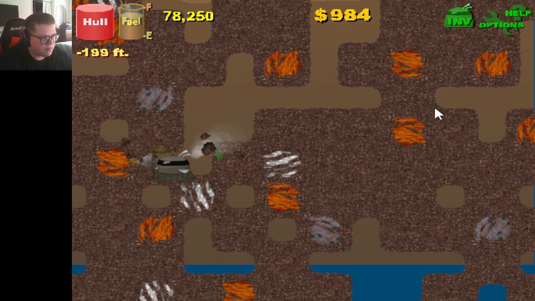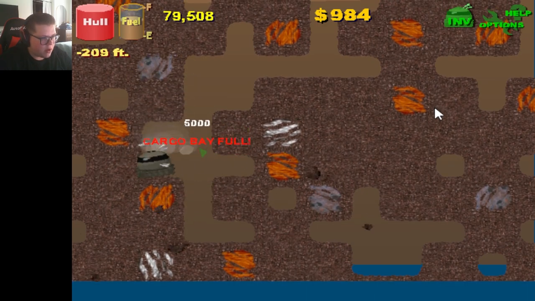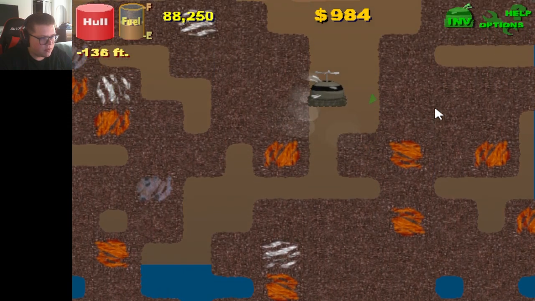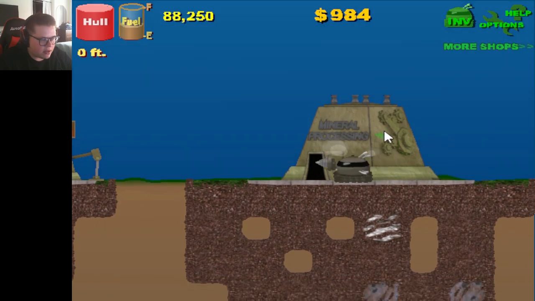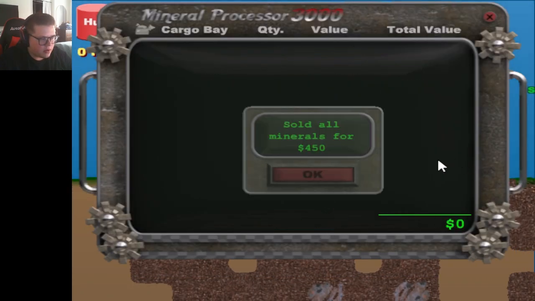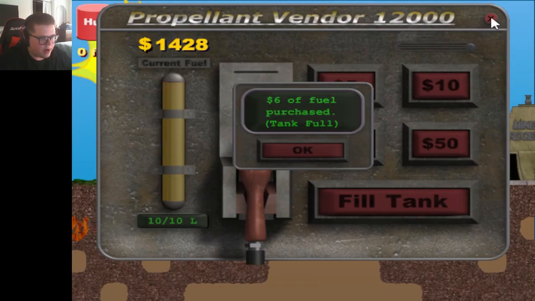So, I'm very careful when going towards the ground. Okay, cargo bay full. So that'll be something that you'll see, like right there. Slow descent. Gotta be a little careful here. Let's go and sell all those. Let's refill our fuel while we're up here.